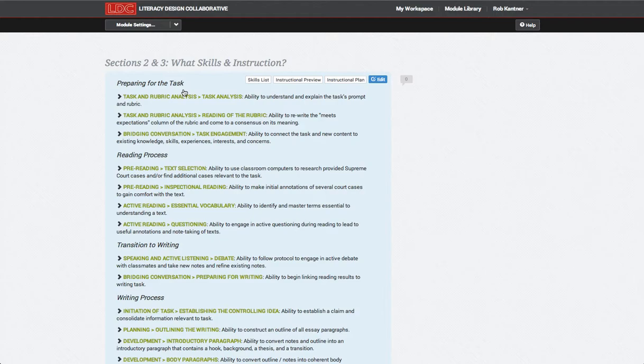Now that the Minitask library is fully integrated into CoreTools, LDC will encourage teachers, coaches, and our partners to submit their best mini-tasks to the library. Similar to the exemplary module collection, LDC wishes to recognize effective and excellent teacher work and to leverage that work for the benefit of all of our teachers and our students. So let's take a quick look at a sample module I've loaded into CoreTools here and see how the Minitask library works and how a teacher can make use of it.